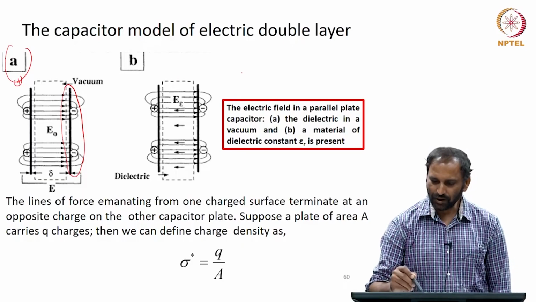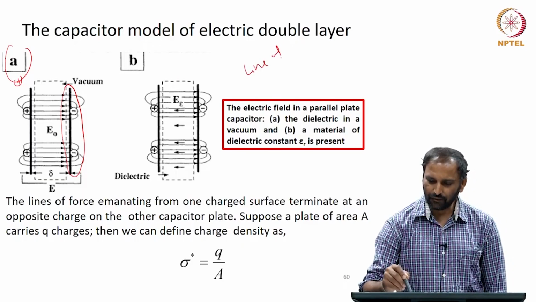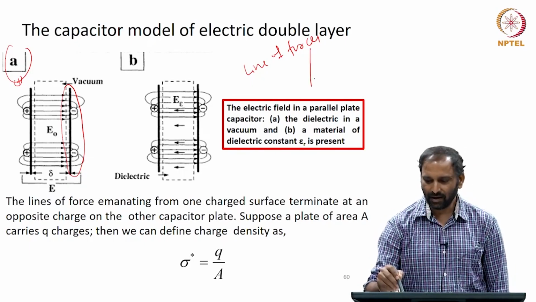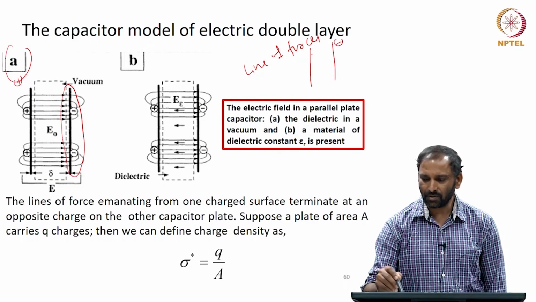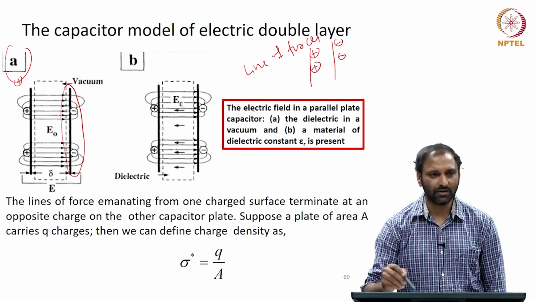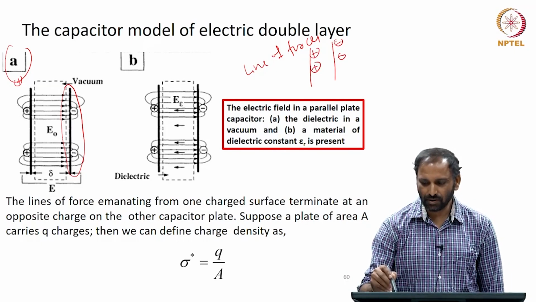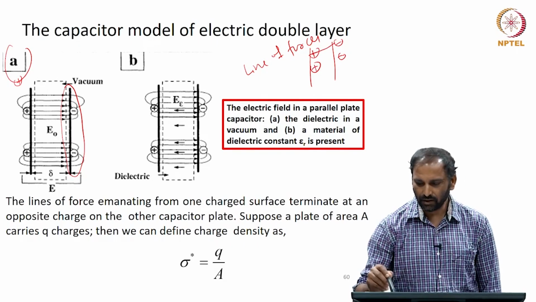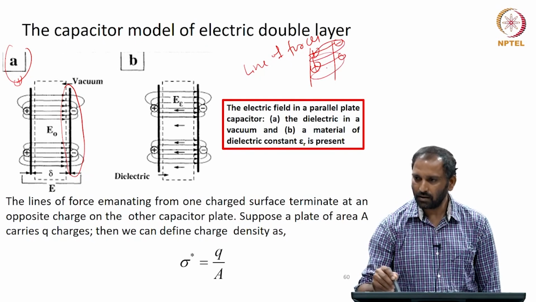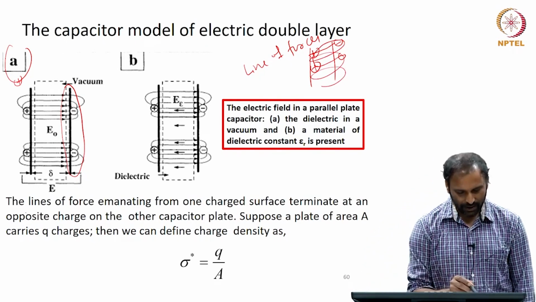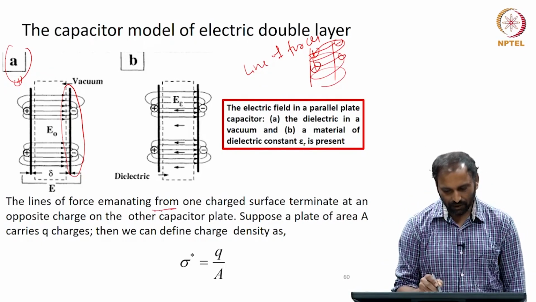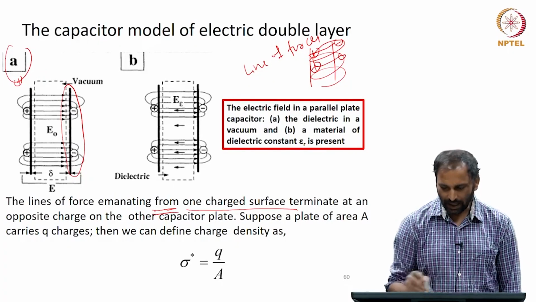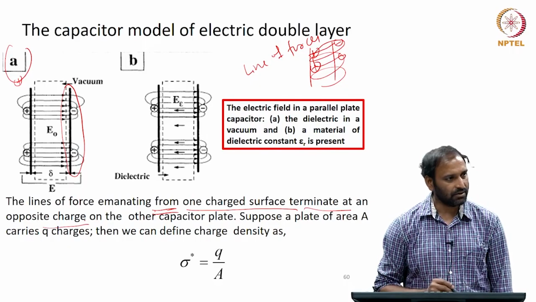And so what we are going to do is we are going to use a concept called lines of force, okay, which you would have seen in electrostatics, right. So, you say that if I have a charged plate, okay, say there are positive and negative charges on the surface, right. You talk about the lines of force that start from a negative charge and they go to the positive charge, and they can continue, right. So, we are going to use a concept like that. So, the lines of force that start from one charged surface, okay, they terminate at the other charged surface.